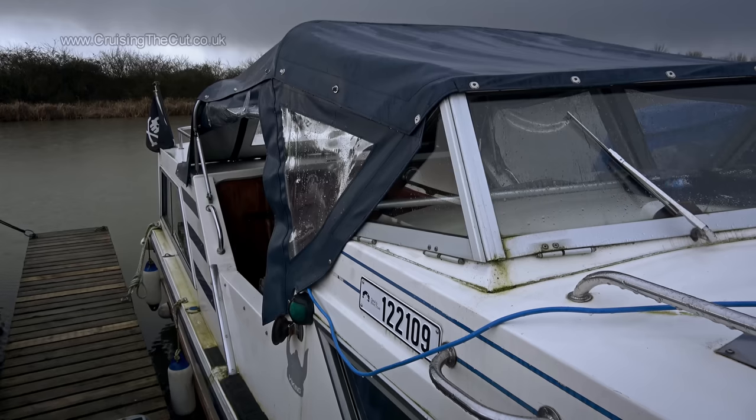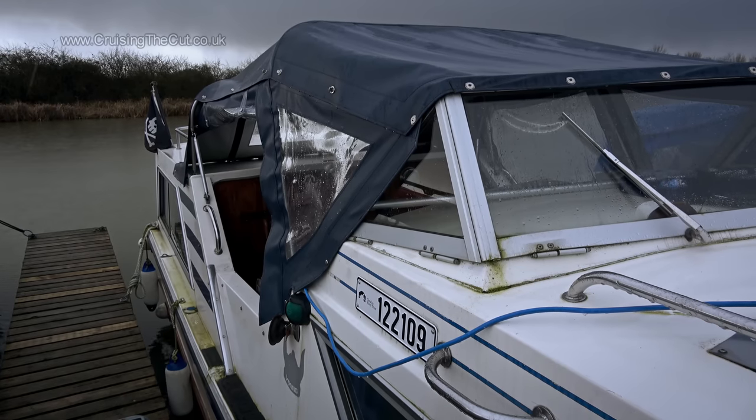I love water, I love being by water, I love the solitude of it all, I like my own space. A situation occurred where I needed to do something different and talked about it with my partner and said I'm going to go out and buy a boat. I thought she was going to say I'm completely nuts, which is the normal response I get from anything I want to do. She said no, I think that's a really good idea.